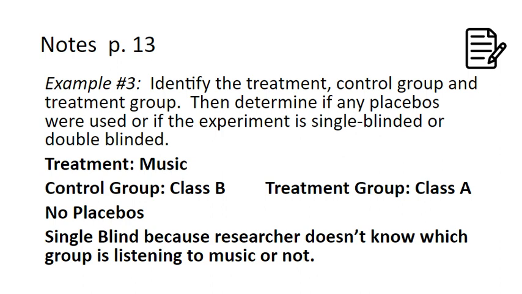It's not double blinded because if you're sitting in a room and all of a sudden music starts playing, you kind of know something's up. So I think the subjects in that case would know that they're receiving something special. So if they didn't know what was special or what wasn't, then it would be double blind. But because only the researcher doesn't know what's going on, we consider that a single blind experiment design.